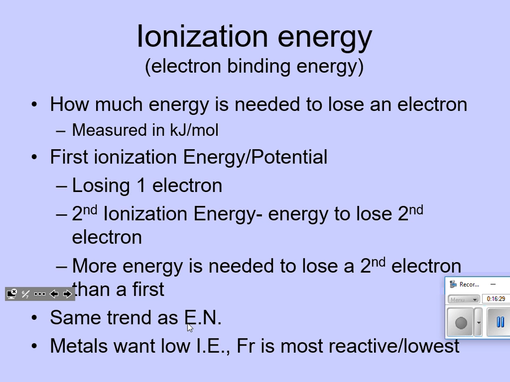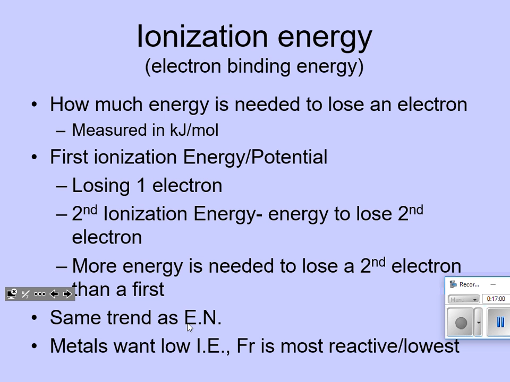Now, as I said at the start of this slide, this is a measured value. The kilojoules per mole as a unit should be something we're familiar with. We just turned in the lab where hopefully we had that as a unit every now and then. Electronegativity has no unit because it's just a ranking system. So fluorine 4.0, oxygen was at like 3.6. So this is something that can be measured. And my last slide is going to go over one of the ways that this is measured.